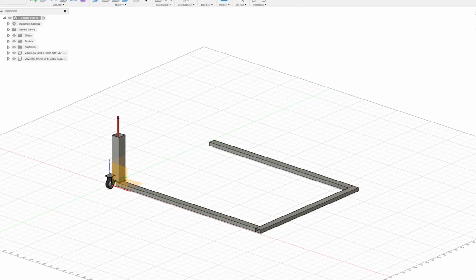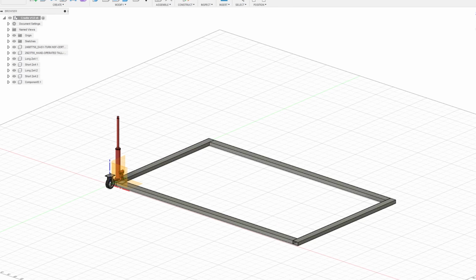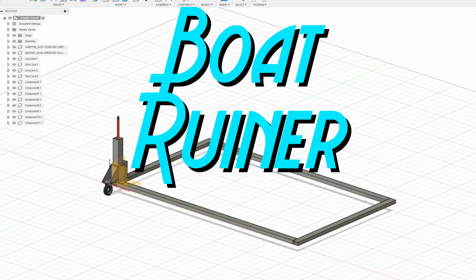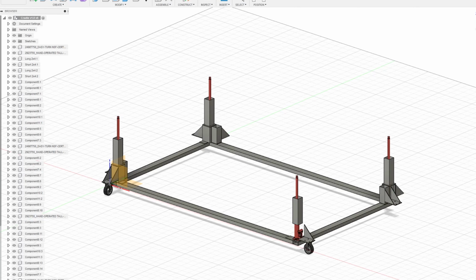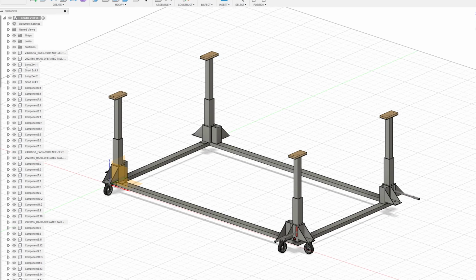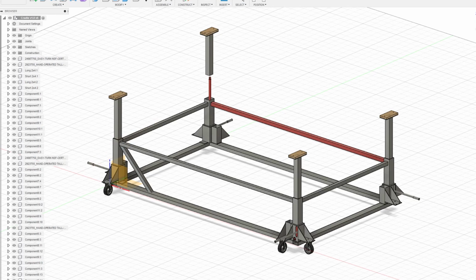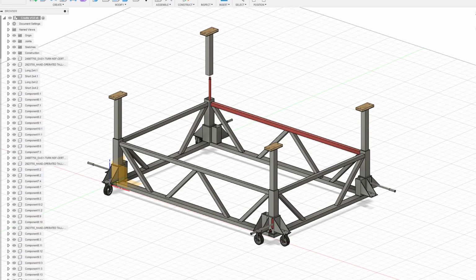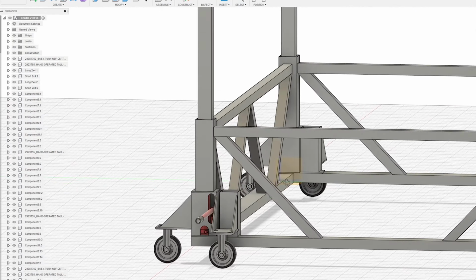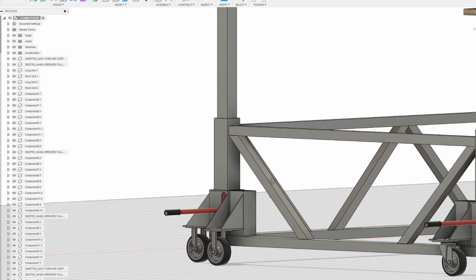Okay, here's what I've drawn up in Fusion 360 and what we've gotta build. I call it the Boat Ruiner 5000. So basically, it's a cradle with four cheap 3-ton Harbor Freight hydraulic jacks inside of some telescoping square tubing. And it's gonna sit on at least 8 casters. That way we can jack the section of the boat up and roll it backwards down the driveway.